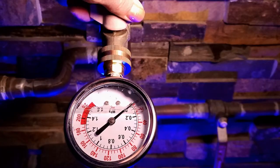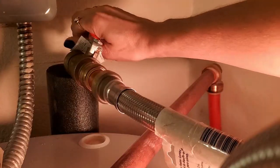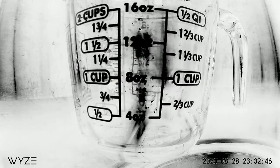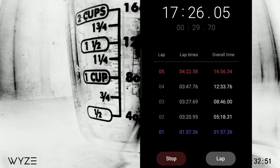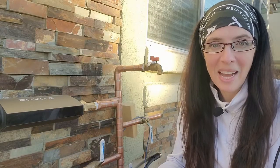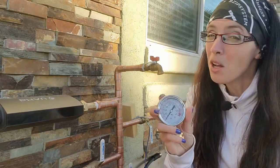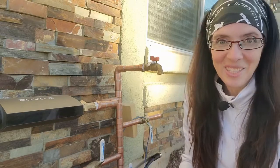I've recently covered how to use a water pressure gauge to discover plumbing leaks within your home and help you locate them. But does a regular plumber's 15-minute test detect smaller leaks? And what is the smallest plumbing leak we can detect with a water pressure gauge? Here's the deal — you and I are not plumbers and we're not paid by the hour, so we could run these tests as long as we want to find the smallest leak. I intend to find out and take you with me.